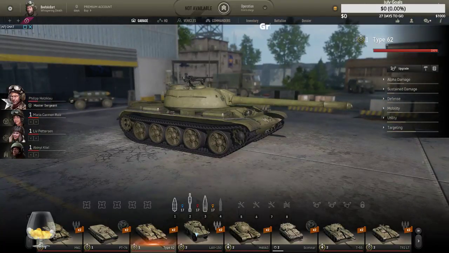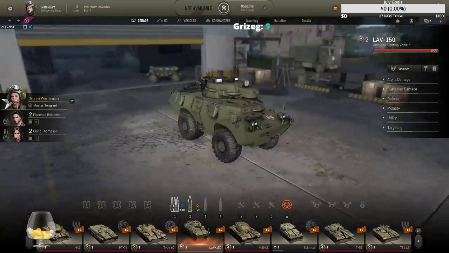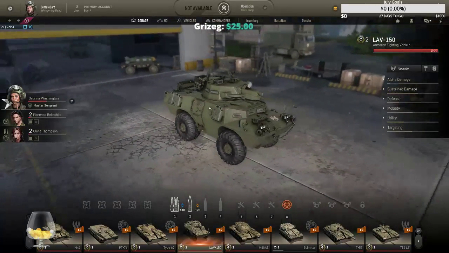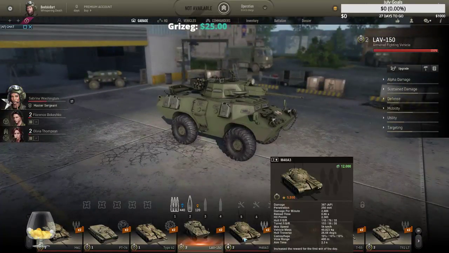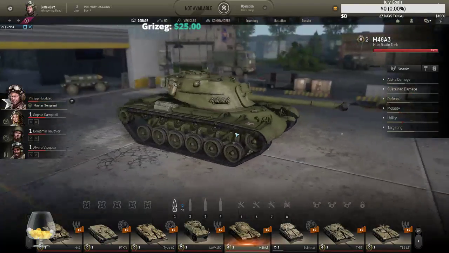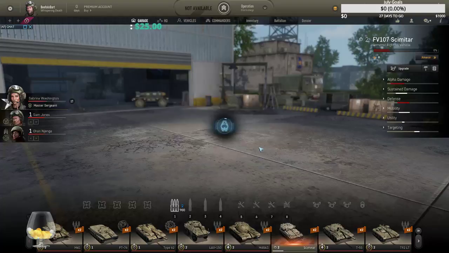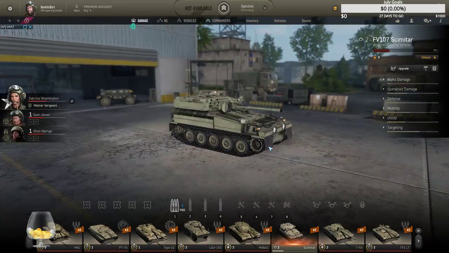Alright, let's move along to Tier 2. This is an armored fighting vehicle. Lightweight. It's a little bit different when you're used to running a tank going to a wheeled vehicle. You actually have a different method of steering, and you actually have to be moving to be able to get it to steer. And the M48A3. This will be a Tier 10 tank in World of Tanks, but it's just a Tier 2 over here. Scimitar, whatever you want to say. Not bad, kind of fun.